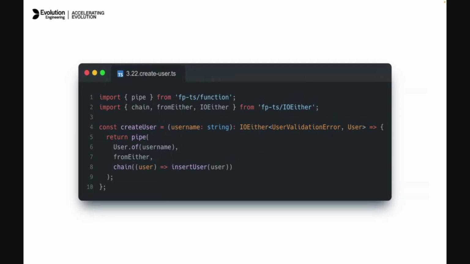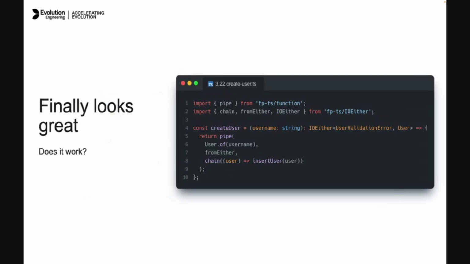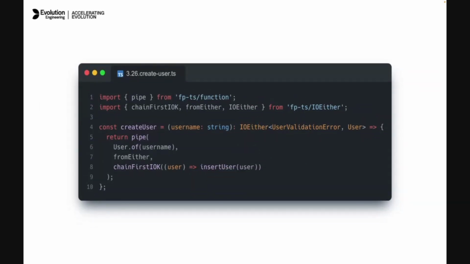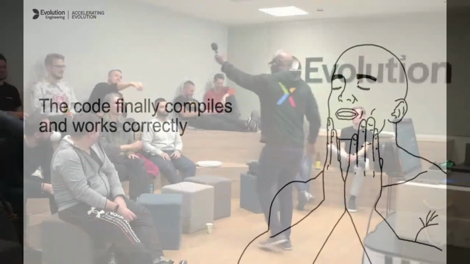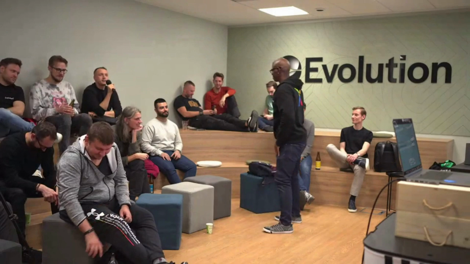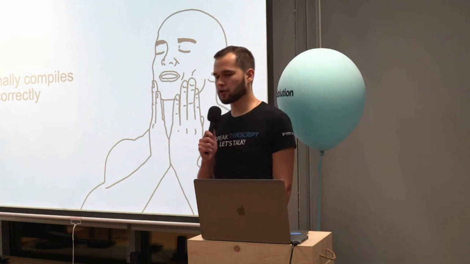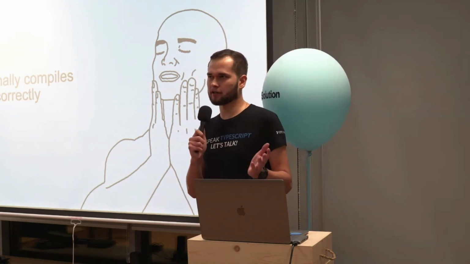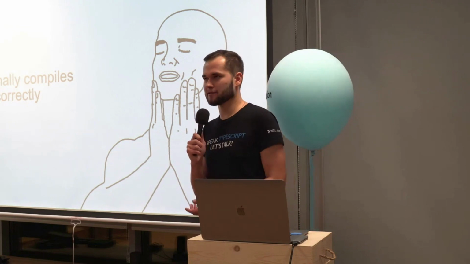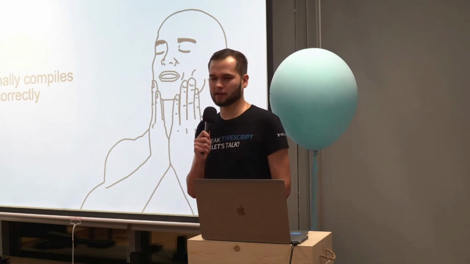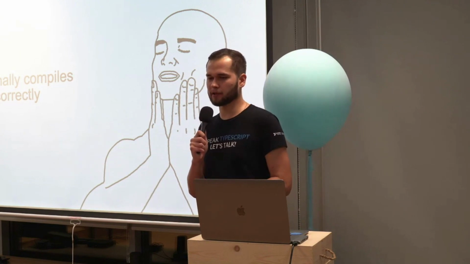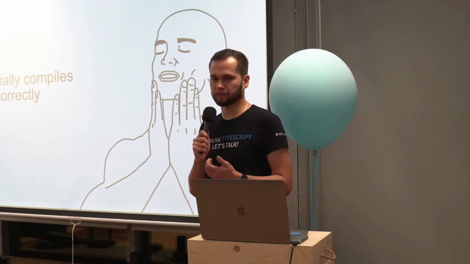So we can change it and use this approach, but it doesn't work, and we need to change the type signature. That's why we use TypeScript. Oh, finally the code compiles and works. Is it fine to debug it? Yeah, we can debug it normally, and actually we can insert, let's say, console logs inside of the pipeline. Console log is a synchronous operation, so it can be turned into an IO.